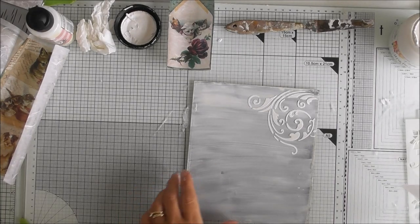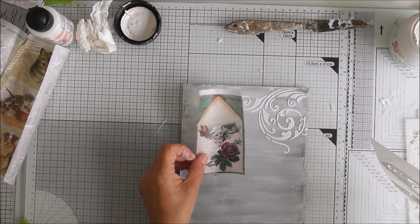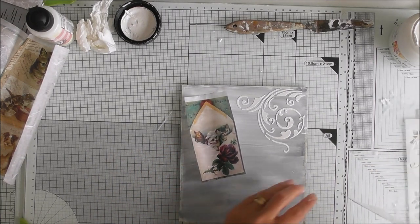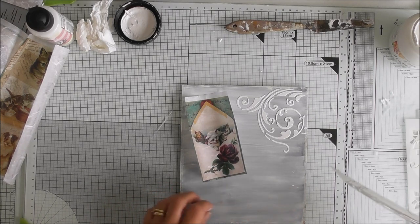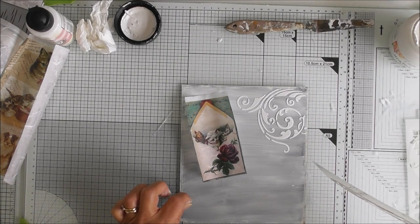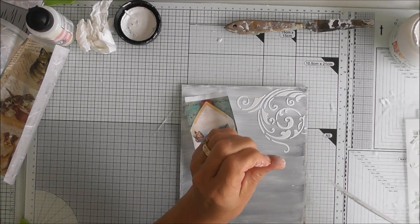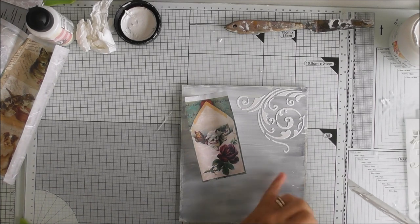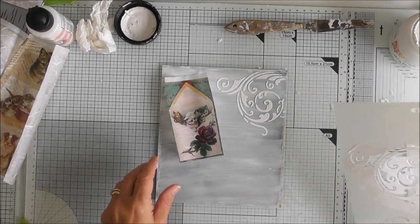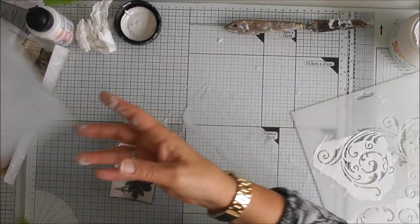Oh, I'm really pleased with that. That looks really good. And if I put that there, and then what I want to do is I want to put some stones around here, the bottom, and put some little flowers inside it. You know, the little blossoms. So that needs to be left to dry now. So I need to put that somewhere so it'll dry.